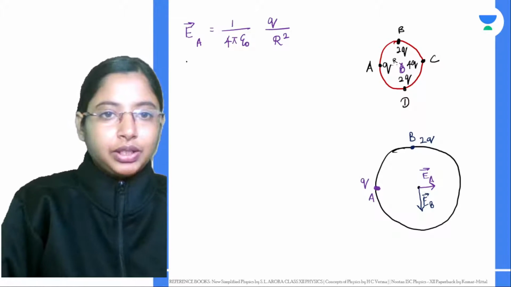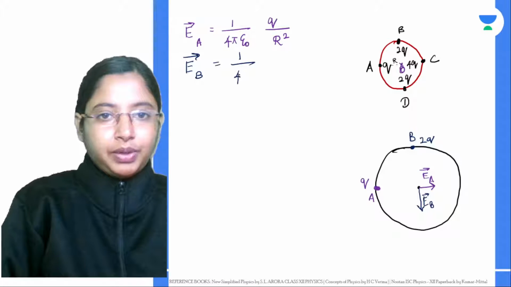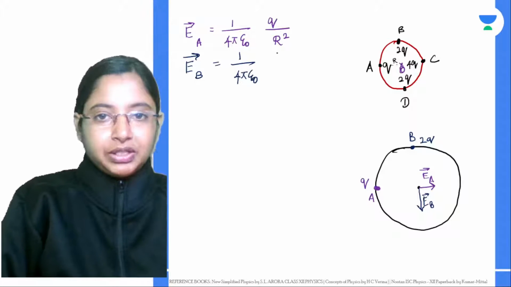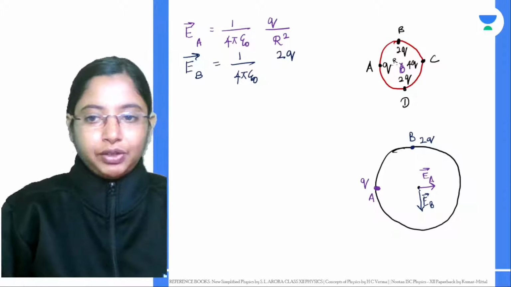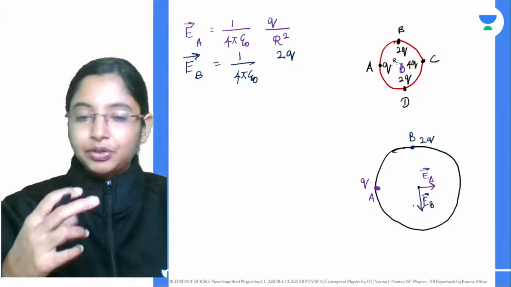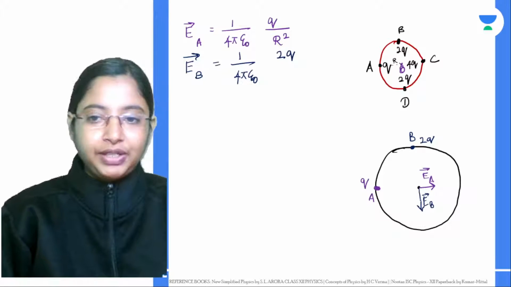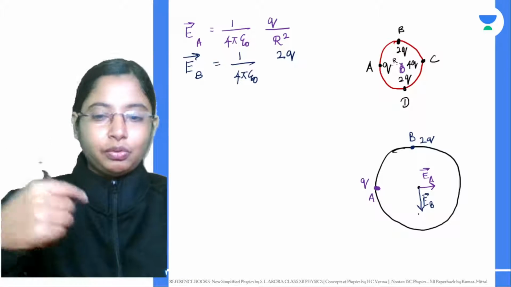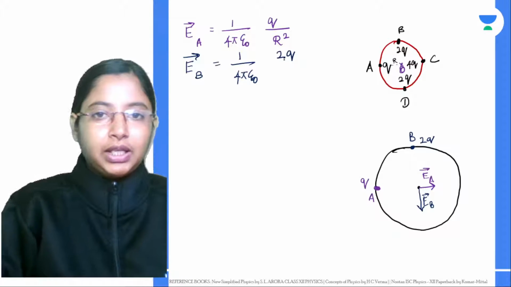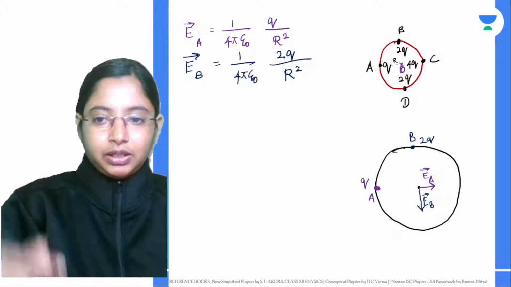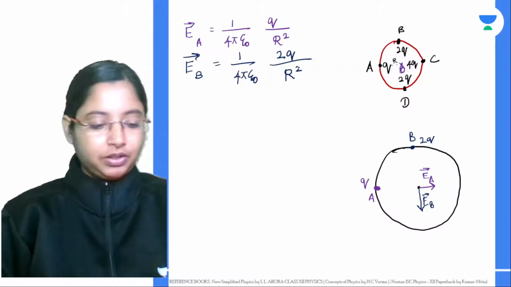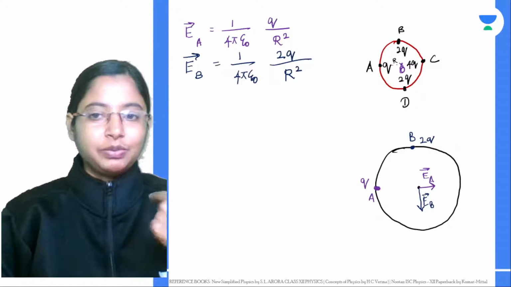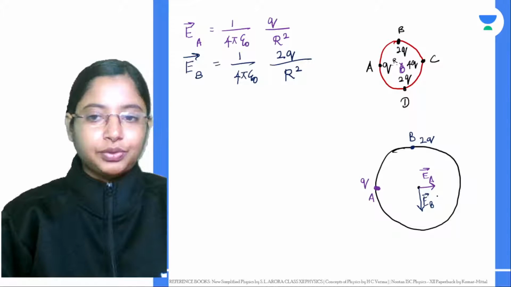Okay, so in this case, the field because of the charge B is given by 1 by 4 pi epsilon naught. What is the charge here? 2Q, right? Again, when you're drawing the vectors, you draw a larger vector to show the electric field at that point is much more than because of A. 2Q divided by r square. Now again, this will be away from B. This is not towards B, it's away from B. It basically talks about a repulsive force.